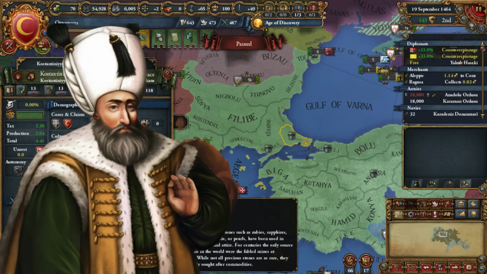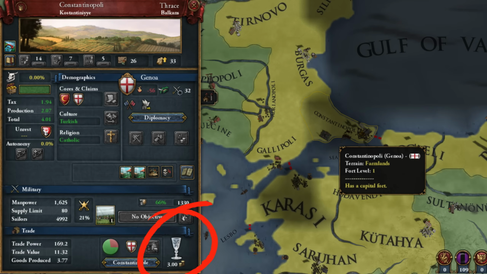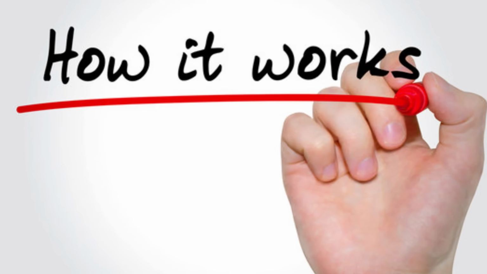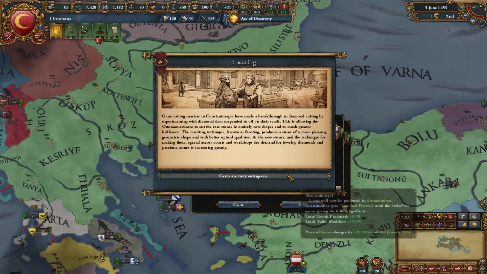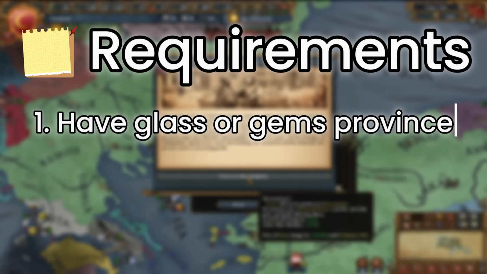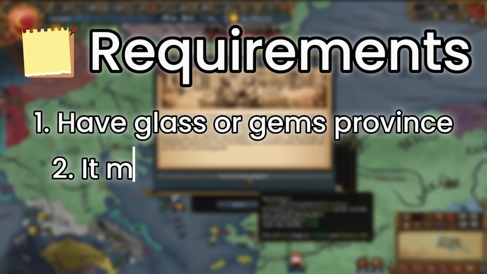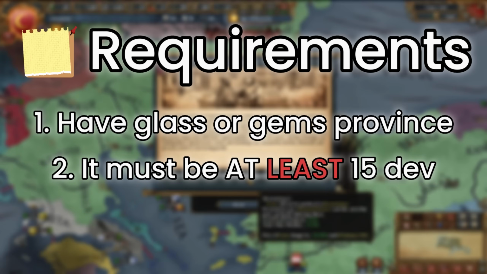Have you ever seen Ottomans get gems in Constantinople instead of plain glass? Well, I'm here to tell you how it works. It's a pretty simple event called faceting, with a few requirements. First, you need to have a province that has either glass or gems as a trade good, no coal allowed, and that has at least 15 development.